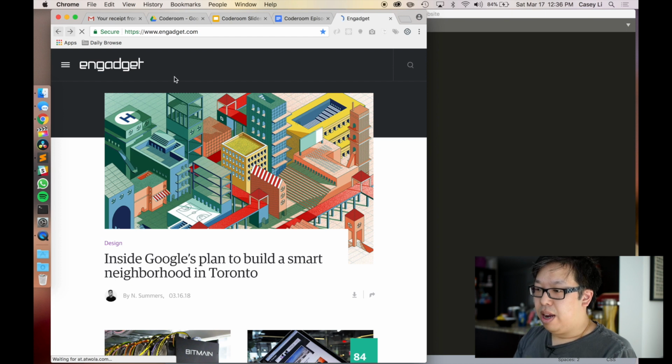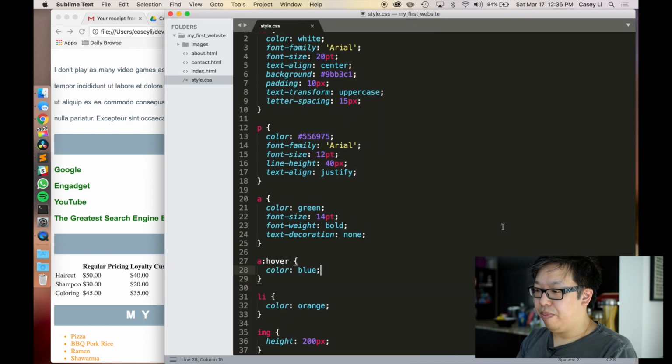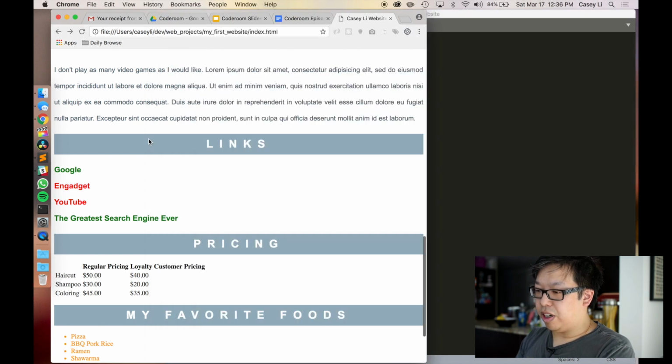Now let's practice a little more with this. Let's introduce another pseudo class. Another pseudo class is actually the word visited. So you can control what a link looks like if you've actually been to that page. We'll add another selector here, a visited, and let's say the color for that will be red. Save that, refresh the page.